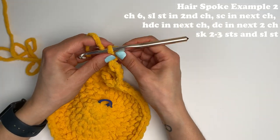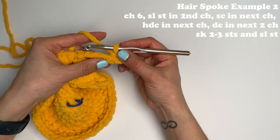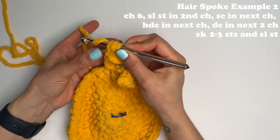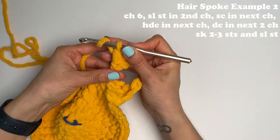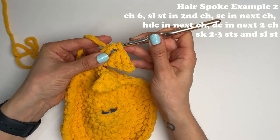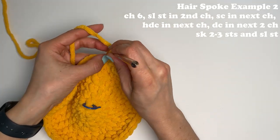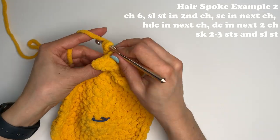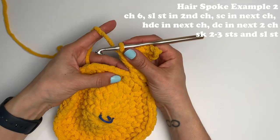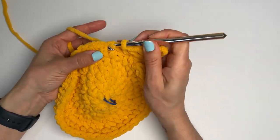So if you recall from the first spoke, I did a half double crochet into the chain after the slip stitch. In this one, it's a single crochet. And then I'll do a half double crochet in the next one. A double crochet. And this one, I'm going to do a double crochet in the next 2 chains. And again, just like with this first bit of hair, I'm going to go back to the base, and for this one I'm going to skip, I think, 2 stitches and slip stitch into the next stitch.